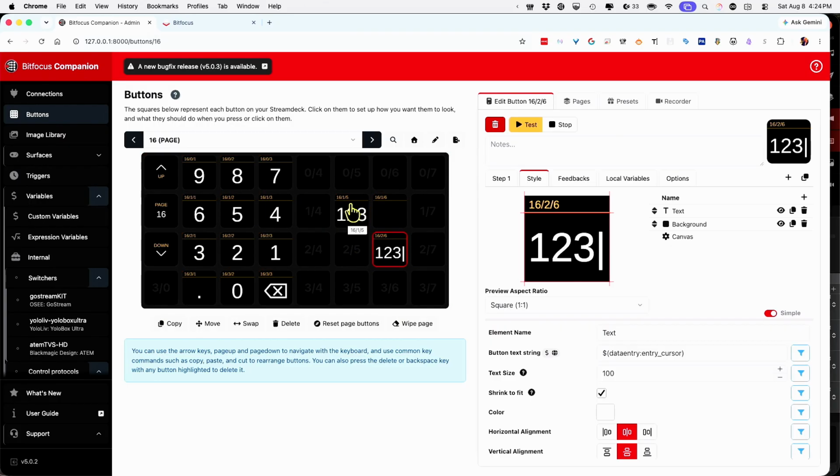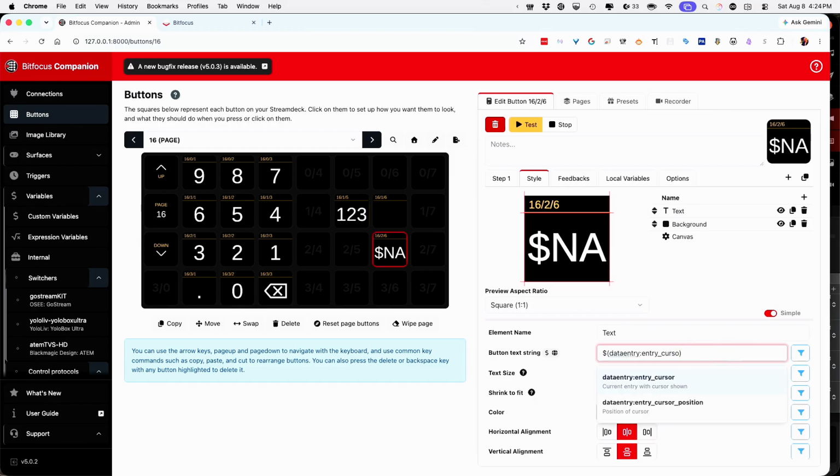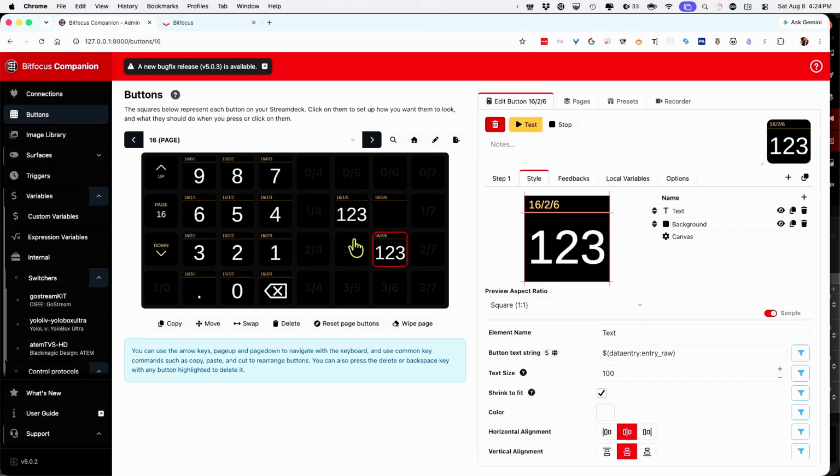Might have actually used a different variable here. Data entry raw was the one that I did there. Well, I can fix that just by clicking in here and typing RAW instead. Problem solved.